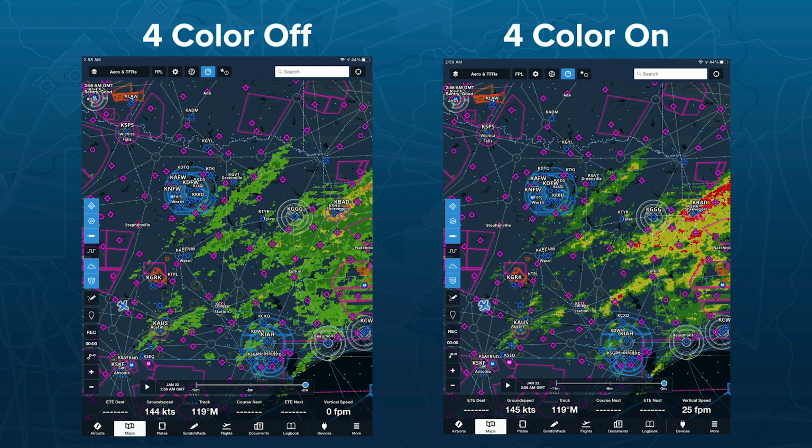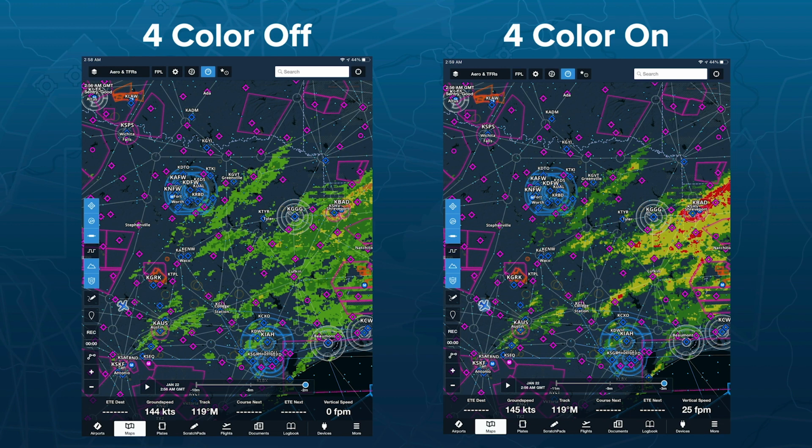So a little bit of practice playing with this on different flights, as I said, when you don't really need it, is a good way to get to know when does red with four color really mean convective? When does it just mean moderate rain? And sort of attune yourself to what those different levels mean. And I'm sure everyone has played with these things when they're sitting on the ground at home as well. I would guess half of the Sentry use is probably done just like that, because as pilots, we love to see who's flying overhead. And if you are within view of a ground station, you can get the ADS-B weather. Otherwise, as has been mentioned, you can get the internet weather, and that's a great time to look at that as well.